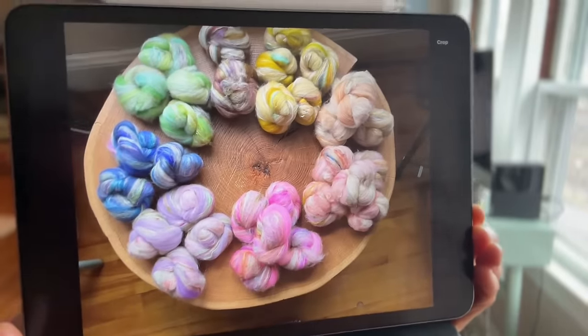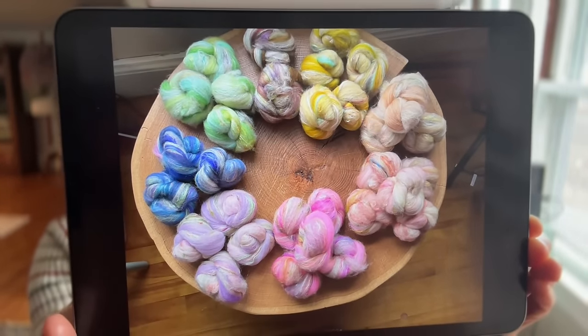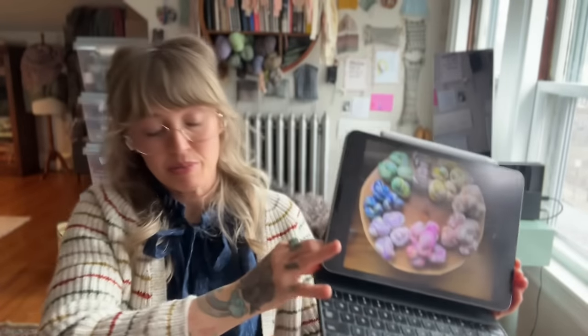It's going to be a three-ply yarn. My plan — I've already weighed and divvied everything up — is that all my singles will be a gradient, with two of them going in one direction and the third single going in the opposite direction, and that's how I'll ply them together. That's an idea you can find in Yarnitecture. It's really fun to have a colorful project when I need a palette cleanser from the straight-off-the-sheep Miss Jackson spin.